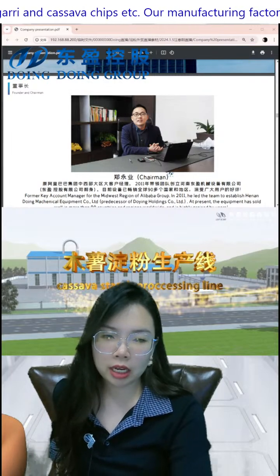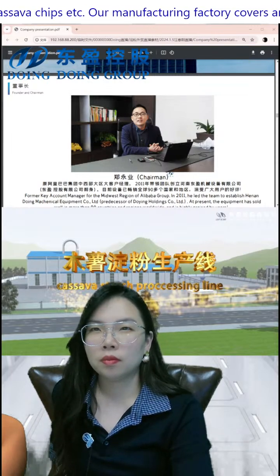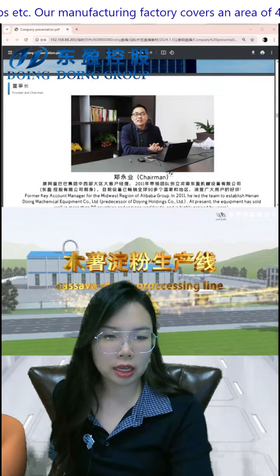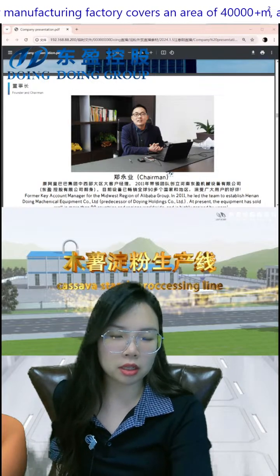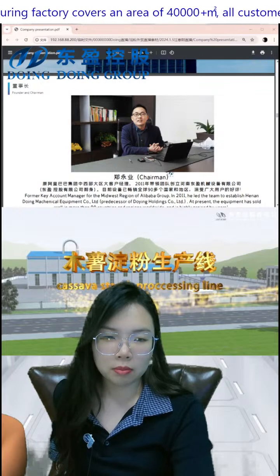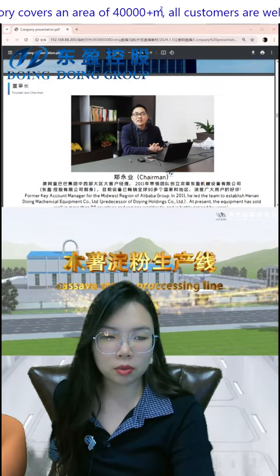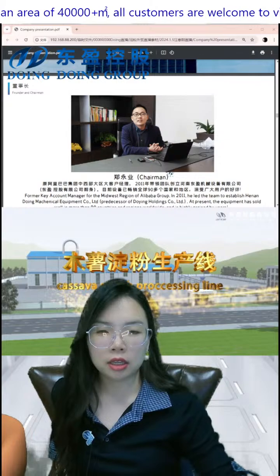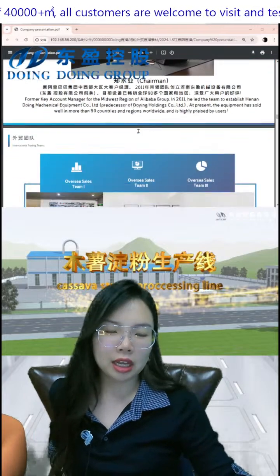If you have any idea about the dairy business or the cassava business, don't hesitate, because in the future we will protect your rights and send an engineer to your place.